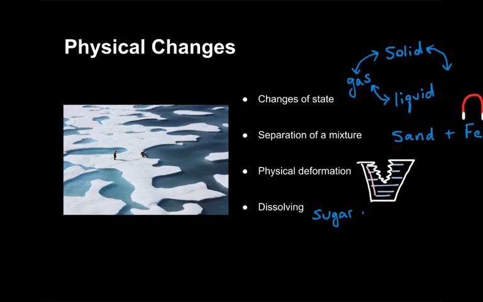Here's another exception: dissolving can be considered a physical change, especially if we dissolved sugar in water. If I had some sugar water, I could get the sugar back by evaporating the water out. I'm not changing what the sugar or water was, I'm just changing the state of the water and getting the sugar back into a solid form instead of being dissolved in the aqueous solution. All right, so we talked about physical changes.